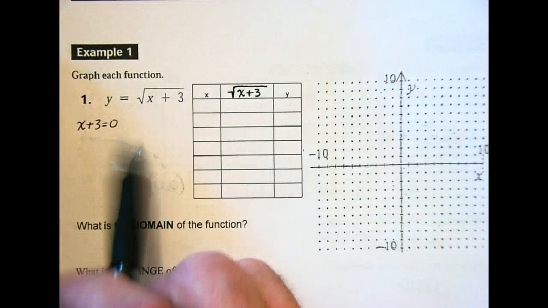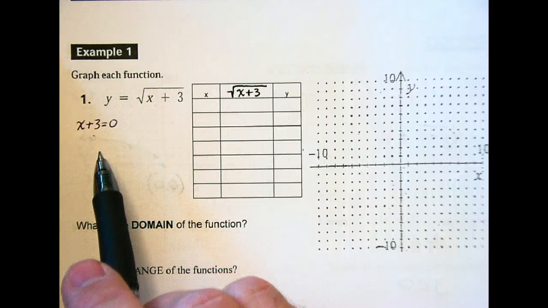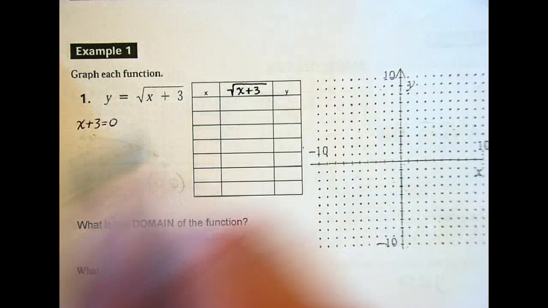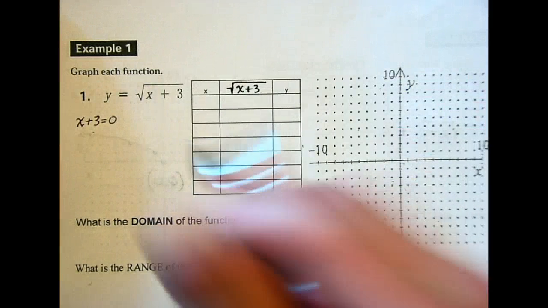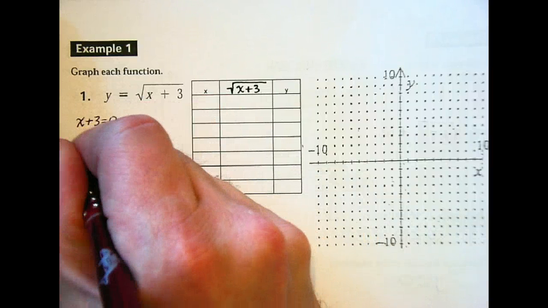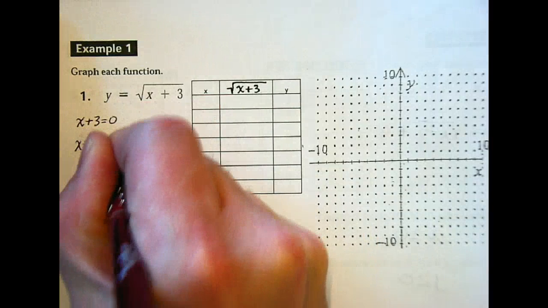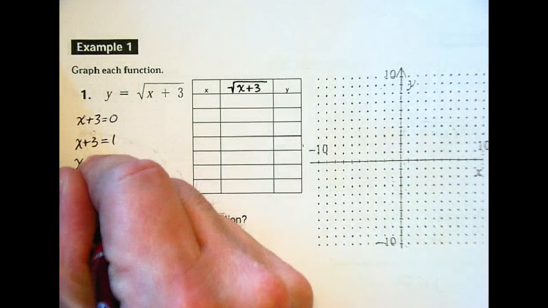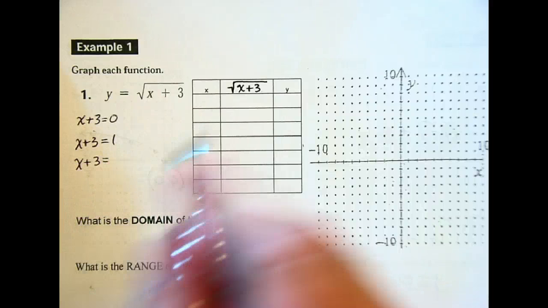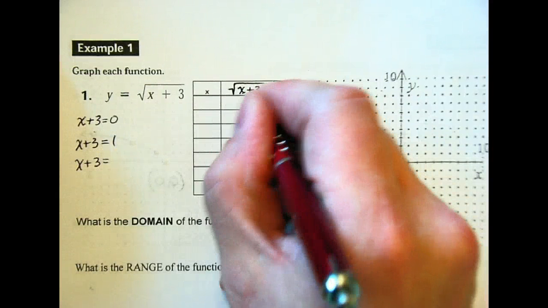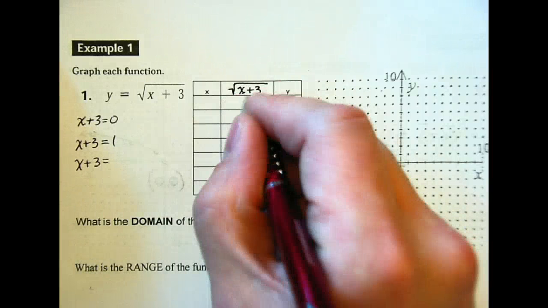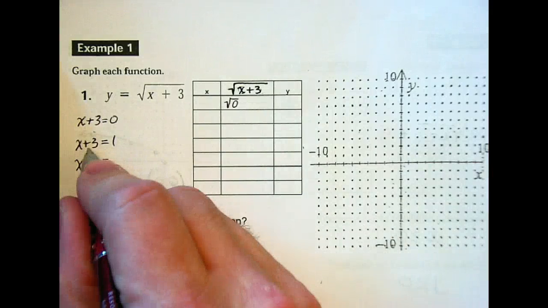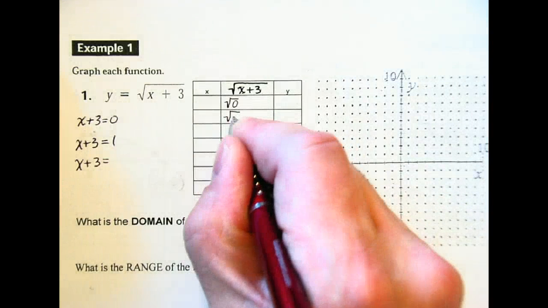Okay? So we got x plus 3 equals 0. Tell your neighbor, what else do we want x plus 3 to equal? The thing in here, what else do we want it to become? Okay, heard some of you say it. We want it to be 1. What else? Do we want it to be 2? No. Remember this, if we get a 0 inside here, that would mean the square root of 0, which is good. And if we get x plus 3 equal to 1, that would mean the square root of 1.